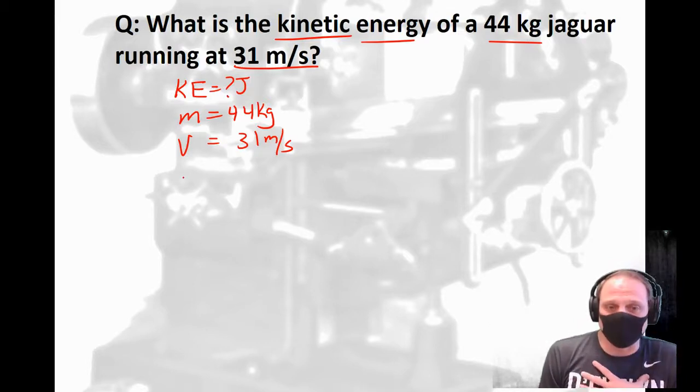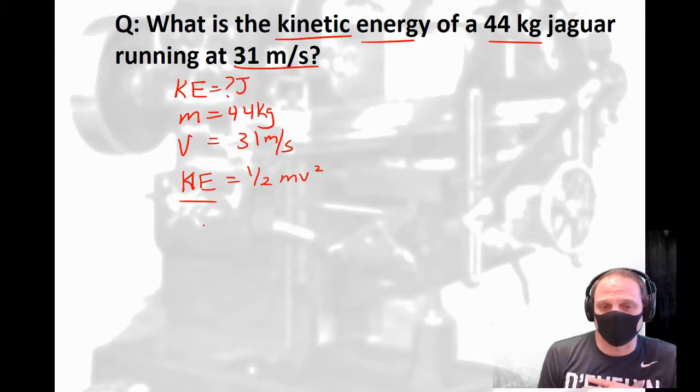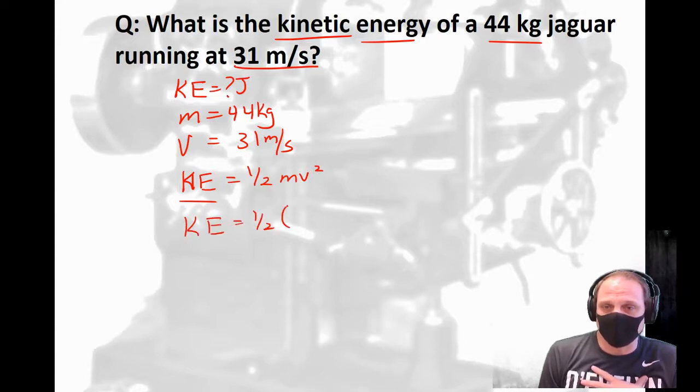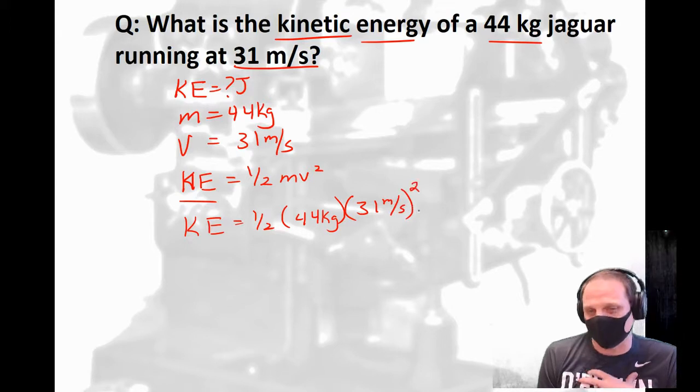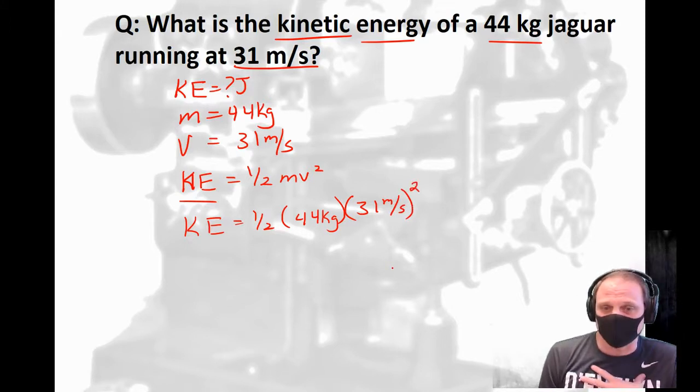Then we've got to say, all right, well, let's solve it with our formula. Which formula are we using? Well, KE is equal to 1/2 mv squared. All right, well, let me substitute then. I don't have to rearrange. I don't have to manipulate because I'm looking for KE, and I've got KE as my original formula. So I just have to say, all right, well, KE is equal to 1/2. You plug in the mass, 44 kilograms, and then you plug in the speed or the velocity, 31 meters per second. Very important that you put this in parentheses, and then you put the square on the outside of that parentheses so that you know that it's squared.